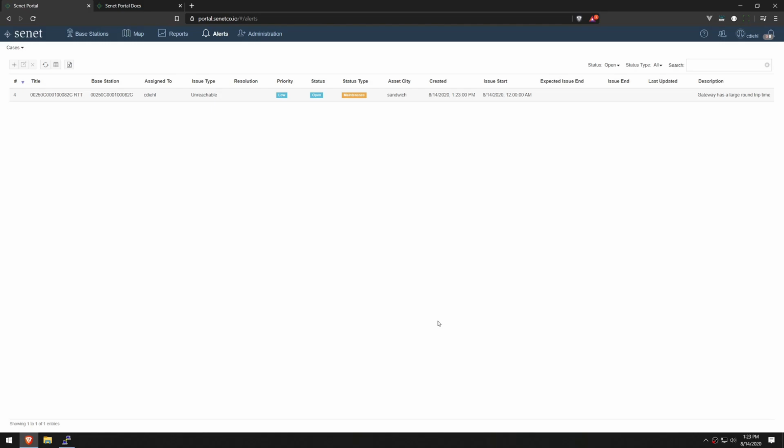And that's it. We've covered the alerting functionality, which is the simple process of assigning alert levels to your gateways to be notified when certain trends or outages occur, and that can notify you appropriately. And we've also touched base on the cases functionality, which allows you to create a case management system that can assign case severities to your gateways and that you can track outages and allow the Senate operations team to assist where needed. Thank you.